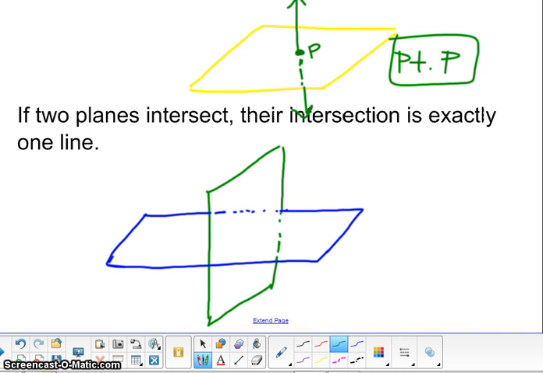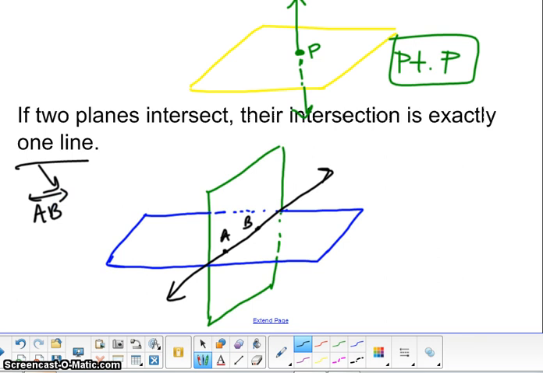Okay, so then what we can do here is where they're intersecting, I can draw a line that is connecting the two of them, because that is the answer to the theorem. Two planes intersect, so I have my green and my blue one intersecting, and they're going to intersect at exactly one line. And that intersection is going to be line AB. And the reason why it's a line, because remember our definition of a plane, that it's infinite length and width, so it is going to go on forever, just as a line goes on forever in both directions.